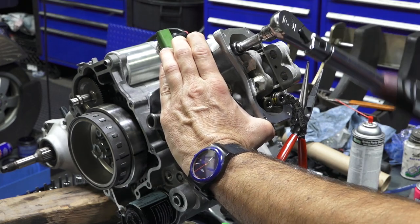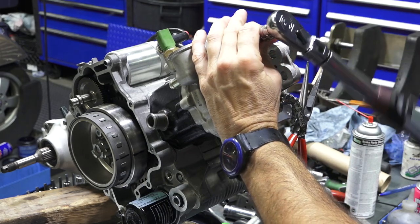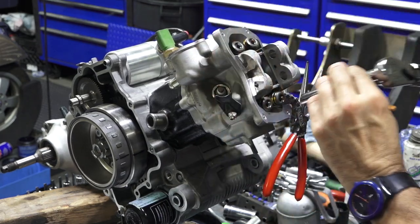So 7, engage it on the nut, would help. There we go. 7 Nm.